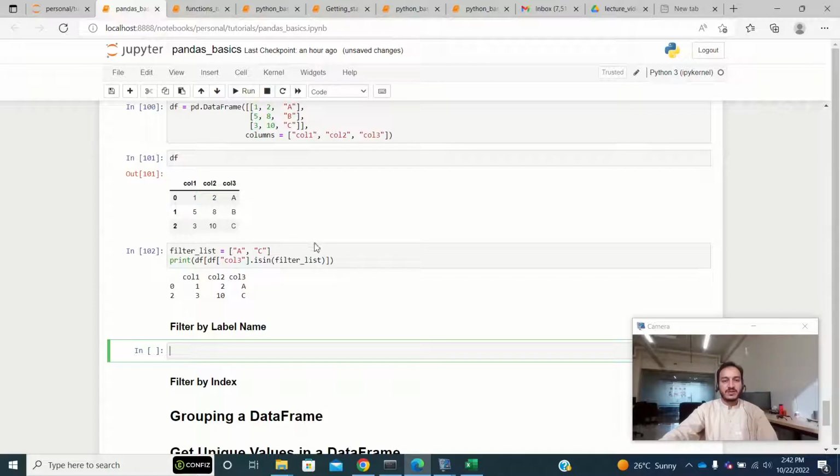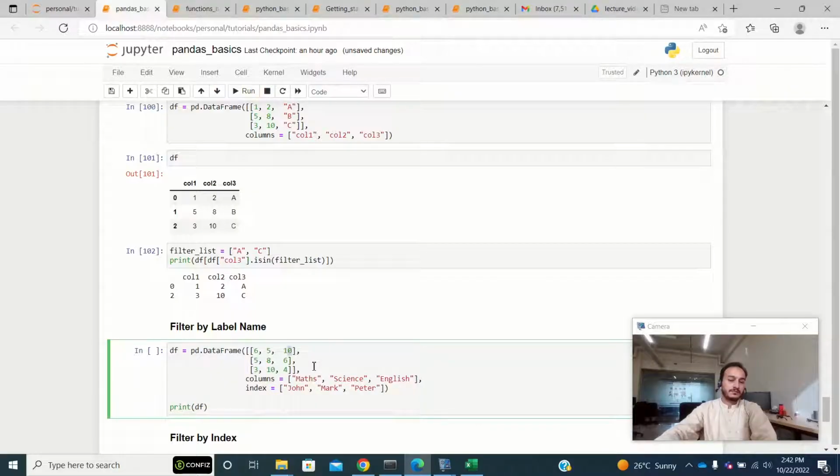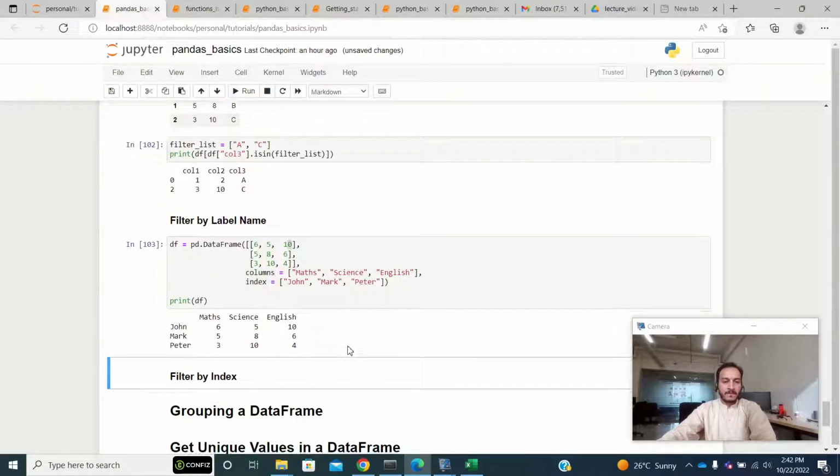Otherwise you can use the same data frame for all the operations. So you can see that we have 3 columns: math, science and English, and then we have some index values here. Instead of strings, maybe we will have some integer index, but here we are just using the string index.